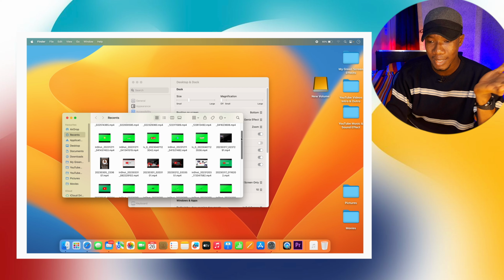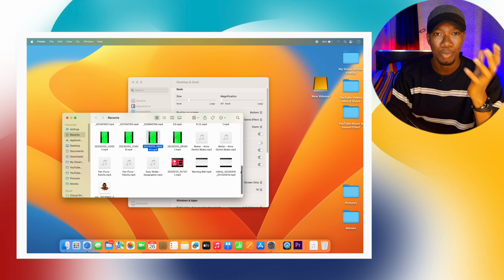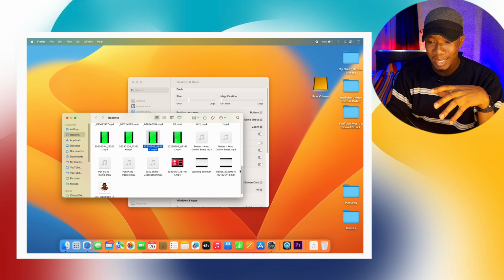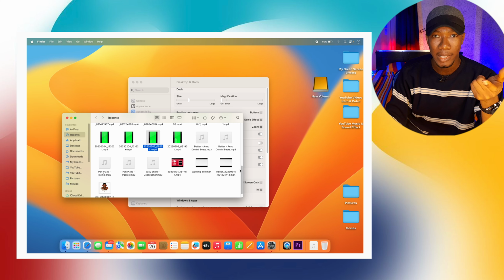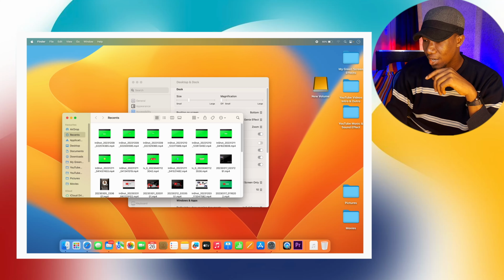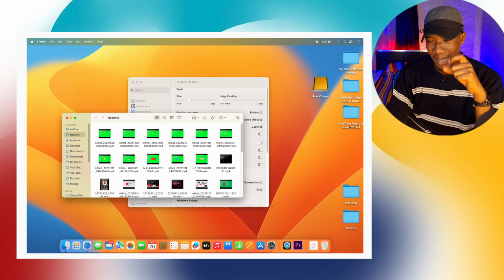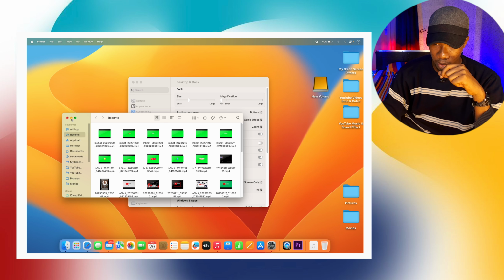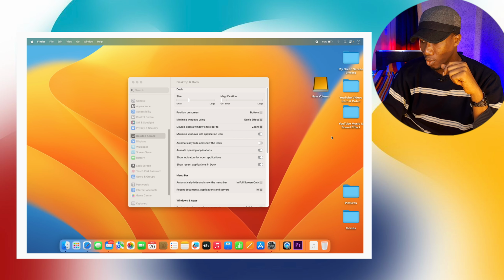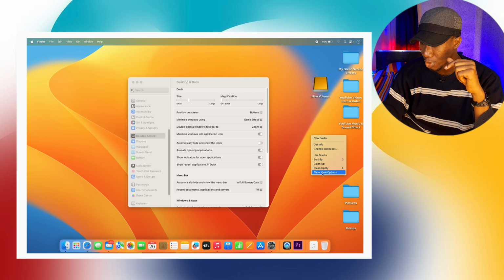So with this now I can see the entire thing I want to move to Premiere Pro, or the entire thing I want to actually use in terms of editing. So the next thing I'm going to be changing is changing these files over here into a smaller version of those files. So let me just close Finder and then go right click, then go to show view options.